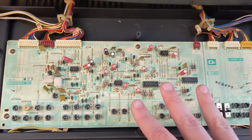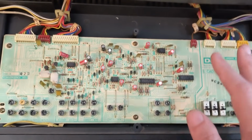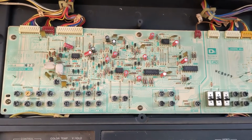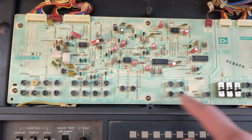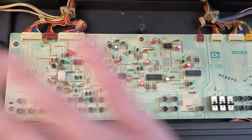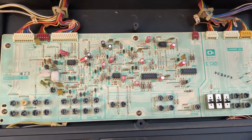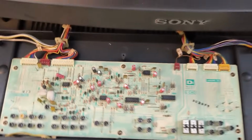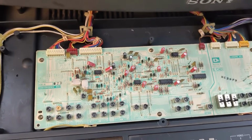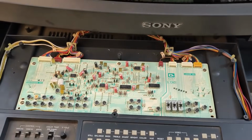So you're looking at a multiplication of 31,000, depending on how many zones there are, and I don't recall. So maybe 60 or 100 or even more, thousands of times per second, this mux is switching between the pots. Each pot is assigned to a certain area on the screen, so it's doing this all analog, just switching between them in real time. It's such a crazy way to do it, but it's the late 80s and it's analog, so it works really well. Last night we were able to fix that dynamic convergence circuitry.